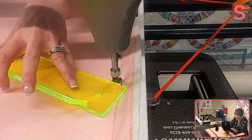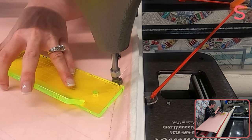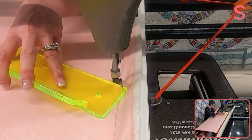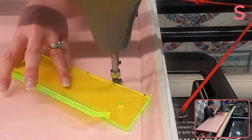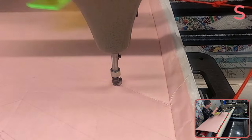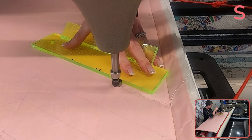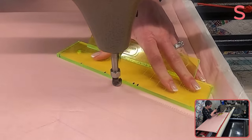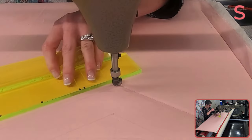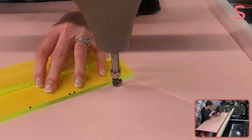Again, I've made life quite difficult for myself by making the design go so close to the edge of the fabric. The truth is, when I'm doing ruler work, I usually try to be much more generous with my backing because it enables you to lay your ruler down in any direction more easily. Do you see how I'm bumping up against my edging? This is how it's comfortable for me to hold my ruler, but I had to start by doing it kind of awkwardly. And it just feels like you're stitching left-handed. It's not the end of the world, but it is certainly easier if you have more generous backing.